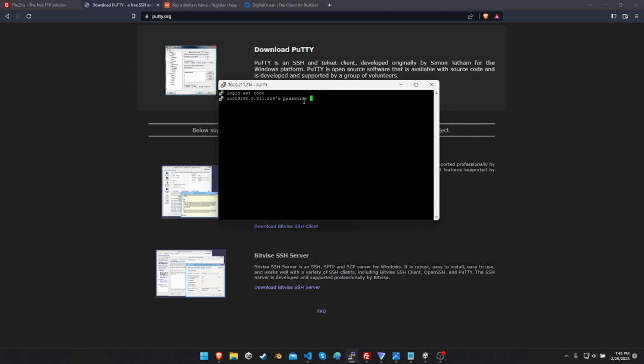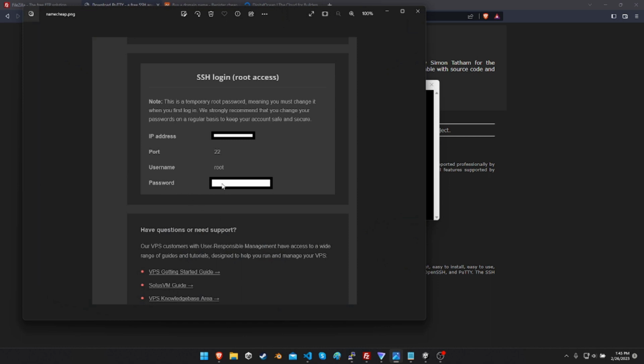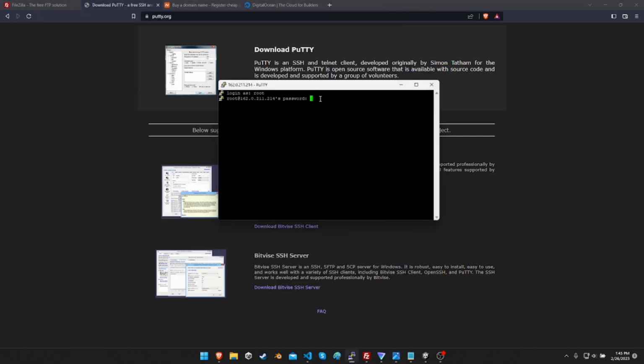Then it's going to ask for a password. So here, this password is going to be the one they gave you. This is going to be something really complex. I find it's best just to type it out manually, but if you copy paste, remember it's Control-C on Windows, but then you've got to right click inside of Linux to paste. But sometimes if you grab a space when you're copying, it'll add that in. So I find it's best just to type it out manually.